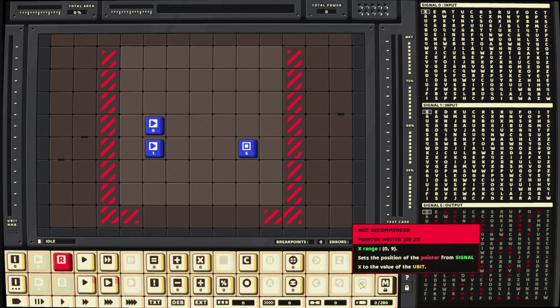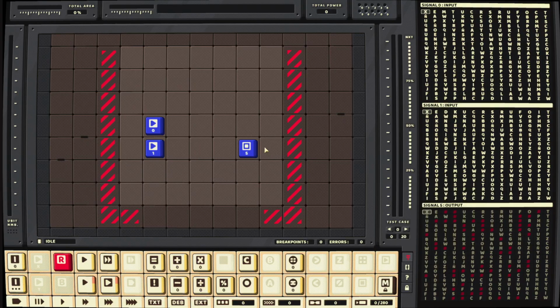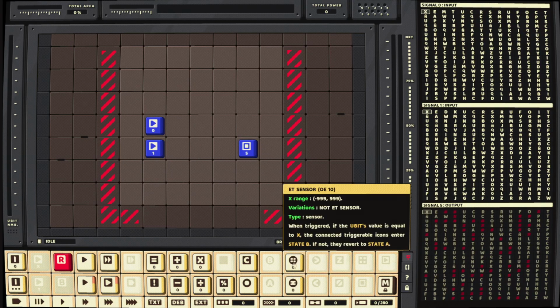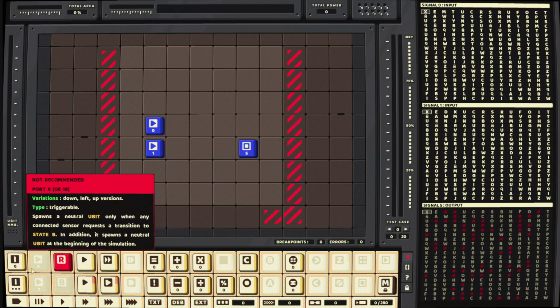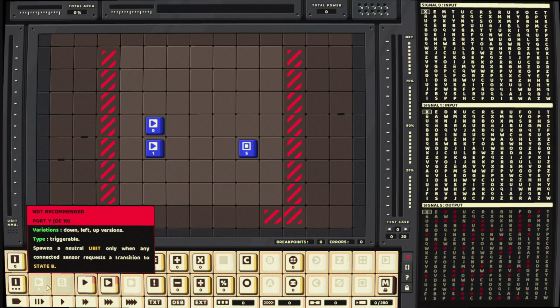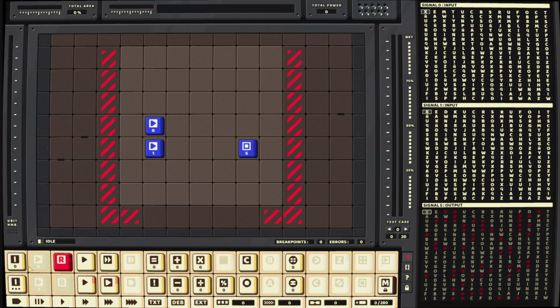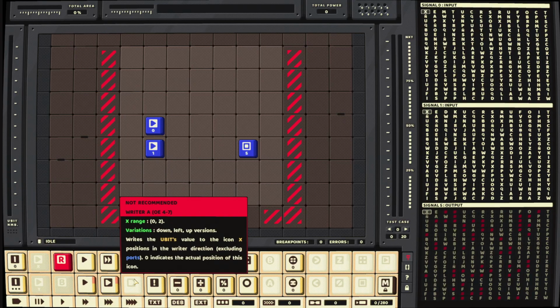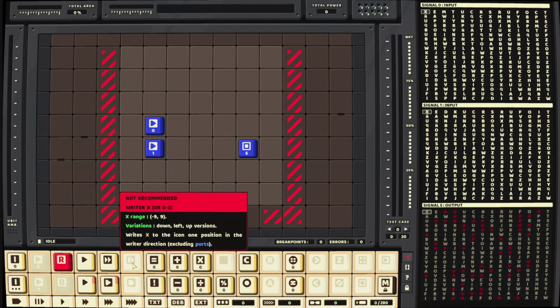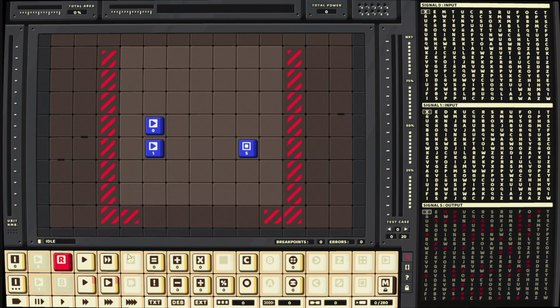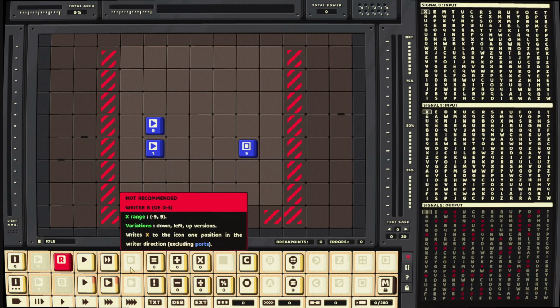I thought there was some way to change the mode of a thing. Because I need to set the X for one of these, I feel like, right? Here we go, it is a writer.